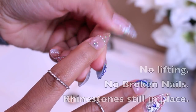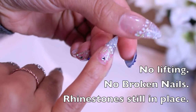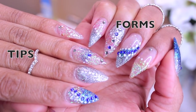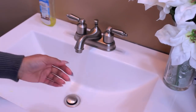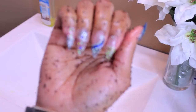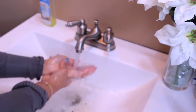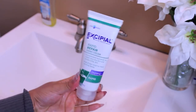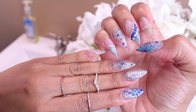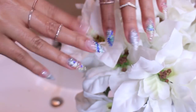So right here, let me go ahead and catch up to where we are. I'm just showing you all what my nails look like. I think this was 3 days after the actual footage of me designing my nails. And so I'm just showing you all that I don't have any lifting. All of my rhinestones were still in place. Aside from that, I just kind of keep my cuticles clean just by taking some kind of sugar scrub or coffee scrub to just clean that up, and then I just apply some lotion just to maintain my nails throughout those weeks of wearing them.